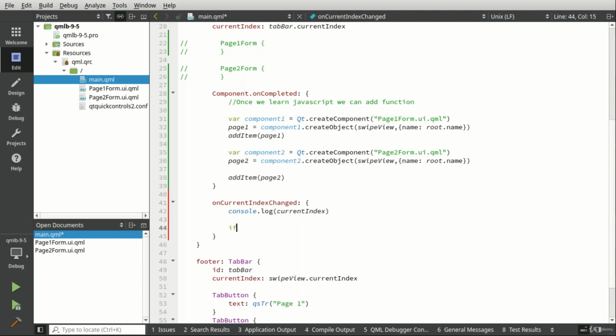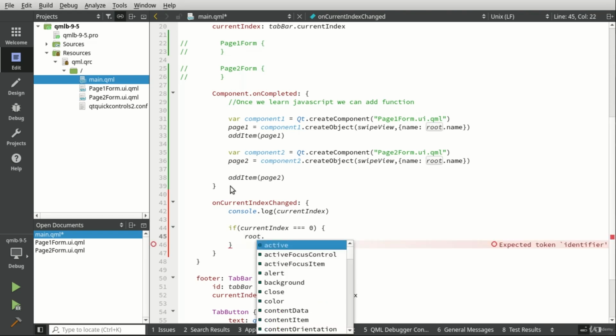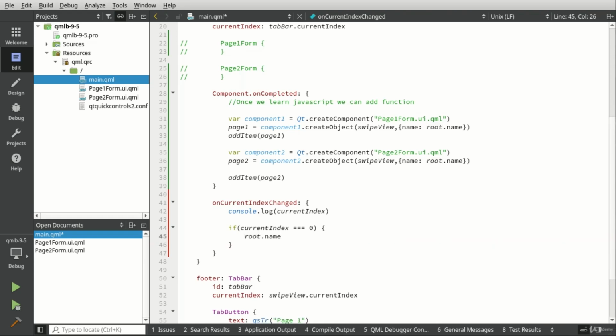And I'm going to say if currentIndex equals 0, and then I'm going to say root.name is going to be the page 2 dot name. It's a little bit backwards because we're going from the other page to the very first one.